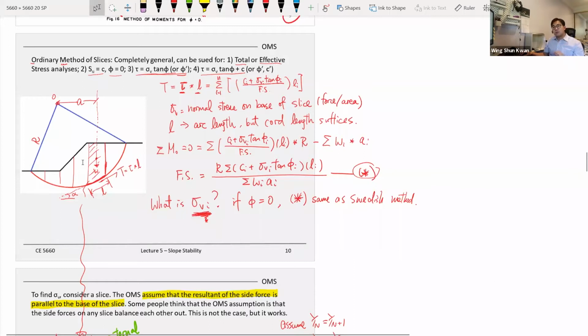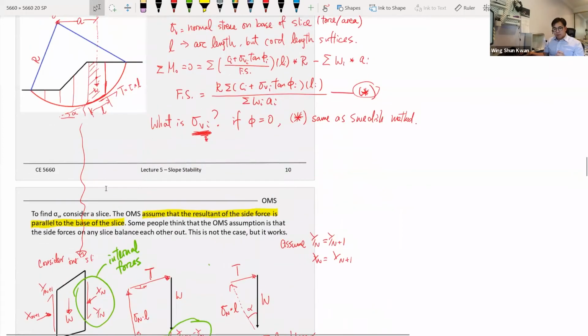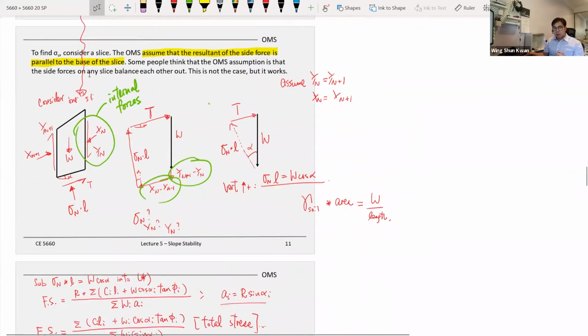So now you chop your slope into different numbers of slices, and it is a matter of how to determine all the internal forces. On a given slice, if you draw all the forces on a free body diagram, you realize you need to solve for the internal force. So between slices, how would the force look? We're talking about different methods. In this class we only select a few to finish within the time that we have, because of time limits, we cannot go through too many of them, but hopefully I get you started thinking about it.